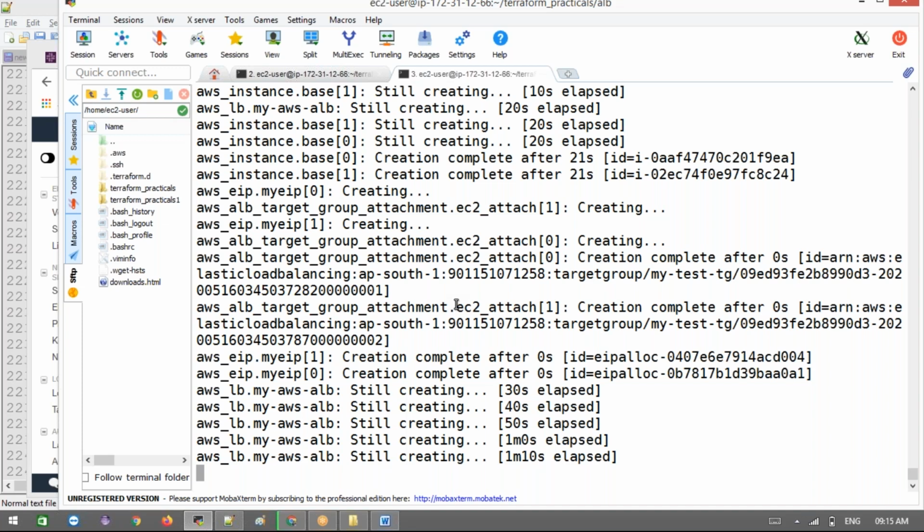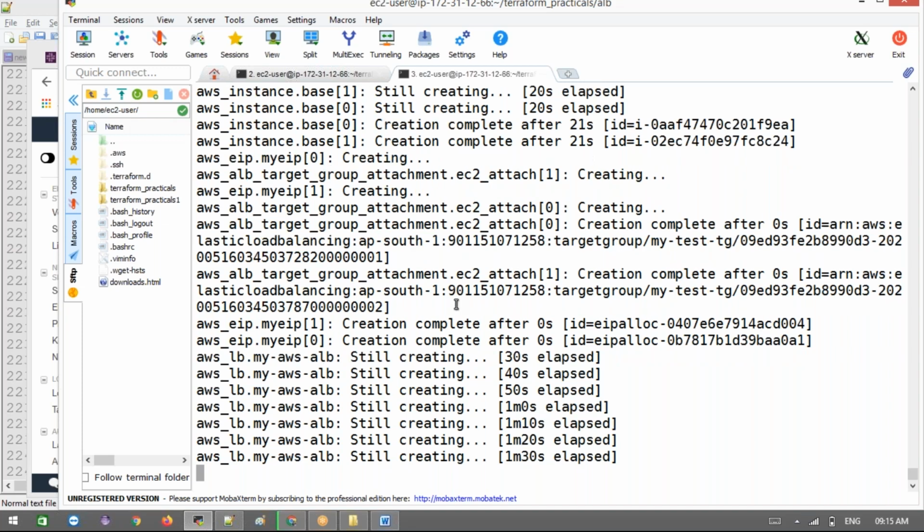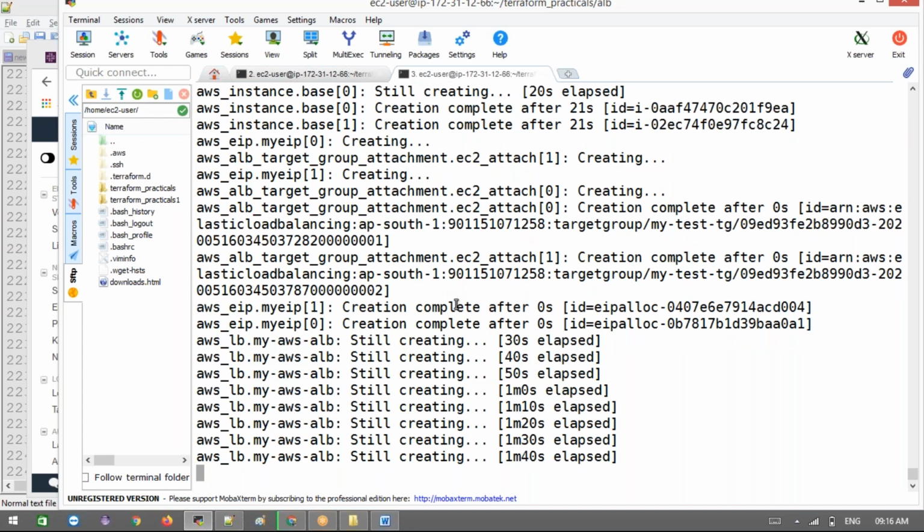And next, it will give the load balancer name, and if you access the load balancer name, the two instances already created have a running HTTP application, and we are going to access it directly. Two instances running. If you want to make it four or five, simply change the number. Instead of static values, we are going to create variables there. That variable section I'll show in the next section: what a variable is and how to create one.